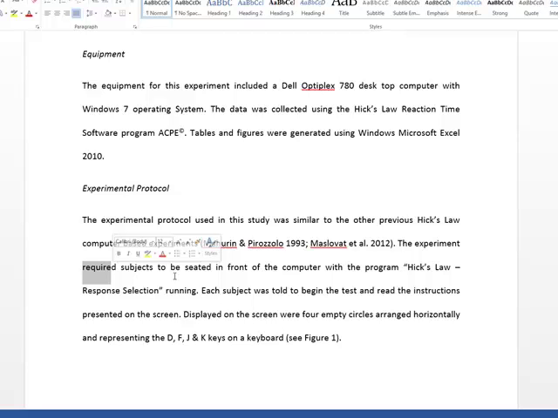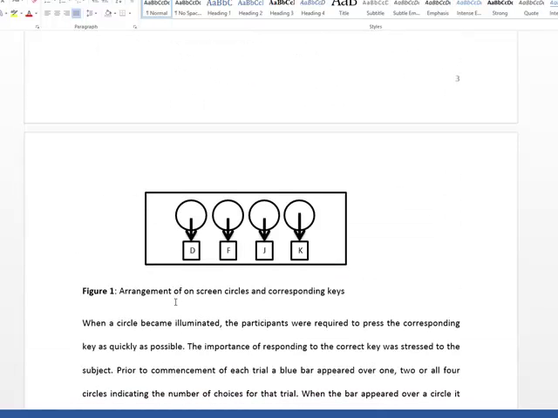Moving up to the credit pass box, we need supporting materials which help to add to the procedural detail. Things like pictures and diagrams here are really useful. So here's an example of just the signals or the lights with the keyboards underneath. It's going to look very different in a lot of different experiments. The key component here is that you're helping show the reader what the experiment actually looked like.